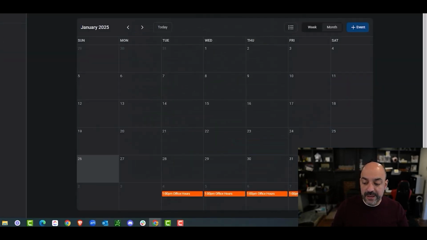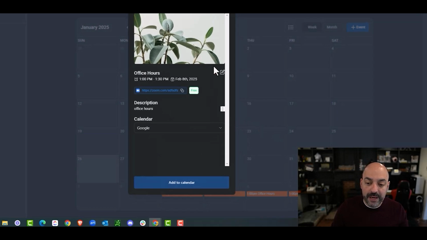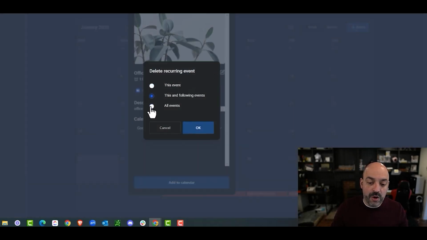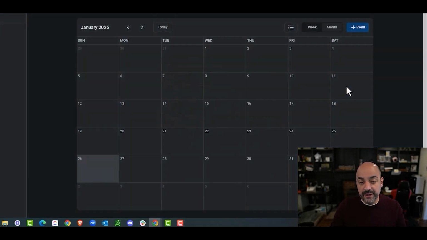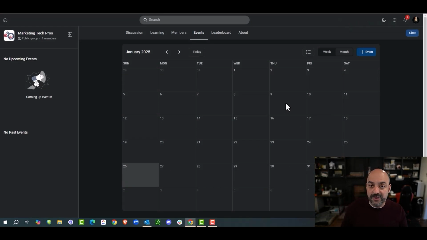And notice, boom, it did it every day because I set it to every day and I can come back. Now, if I come in here and I want to delete it, I can just delete all events and notice that I can come in here. Really cool because one, it announces to all the people in your community that it's happening one day before the event. It'll show all the upcoming and the past events that you had, and you can plan out your month and year and so forth and so on.